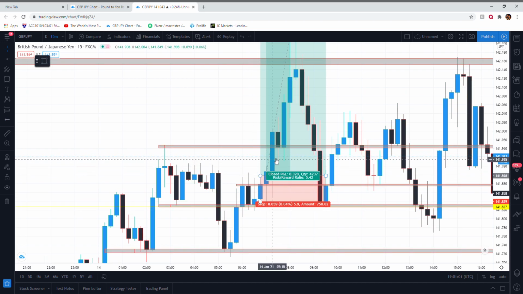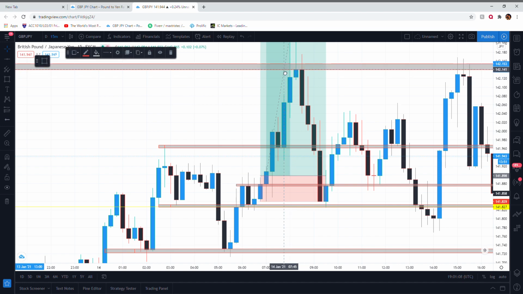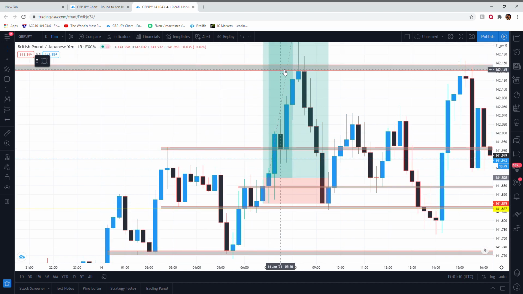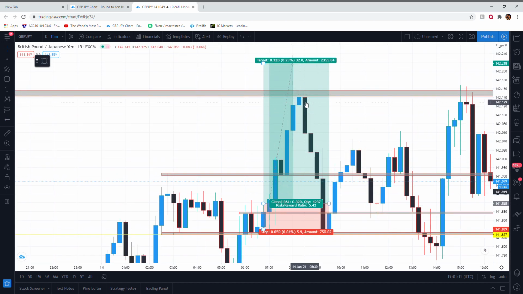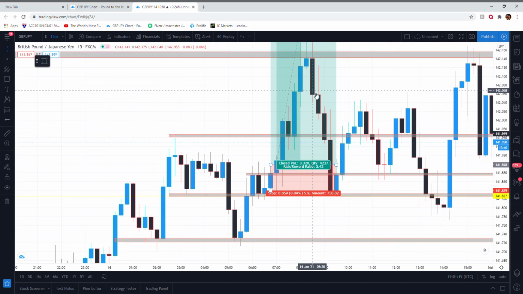So you can see 7, 7:15, 7:30 had a bit of a pullback, fair enough, 7:45 blasted, and 8 o'clock blasted, great. But now people will be starting to enter here at 8 o'clock expecting price to push even further, when actually the move has already gone. And you can see here now, 8:15 starts to reject, 8:30 pulls back, and it pulled back straight away. This is quite a big one, and what I expect when I do these trades is that at 8 AM it starts maybe pushing a bit, but then it starts pulling back quite heavily from 8 till 8:15. And this is just from past stuff.